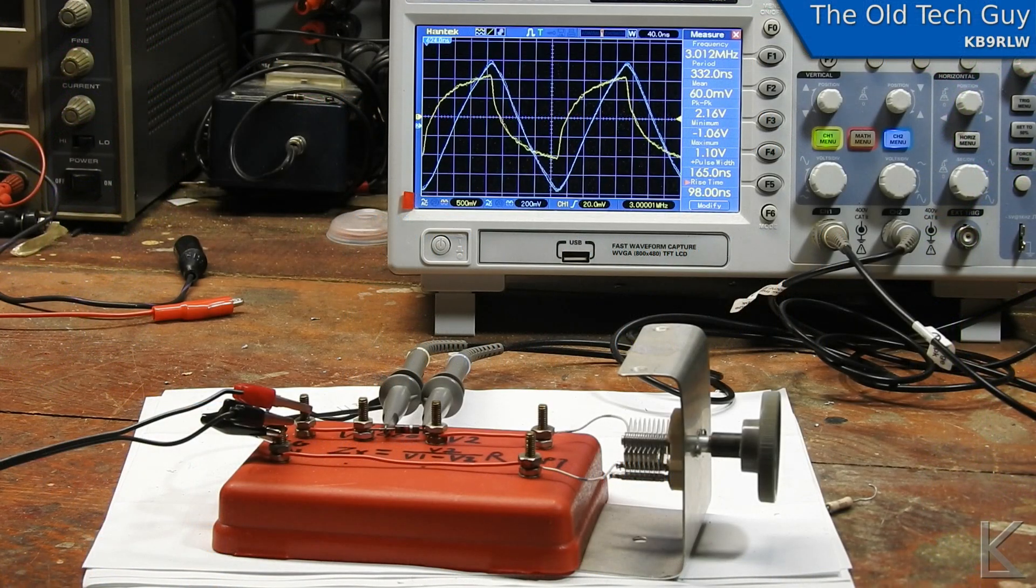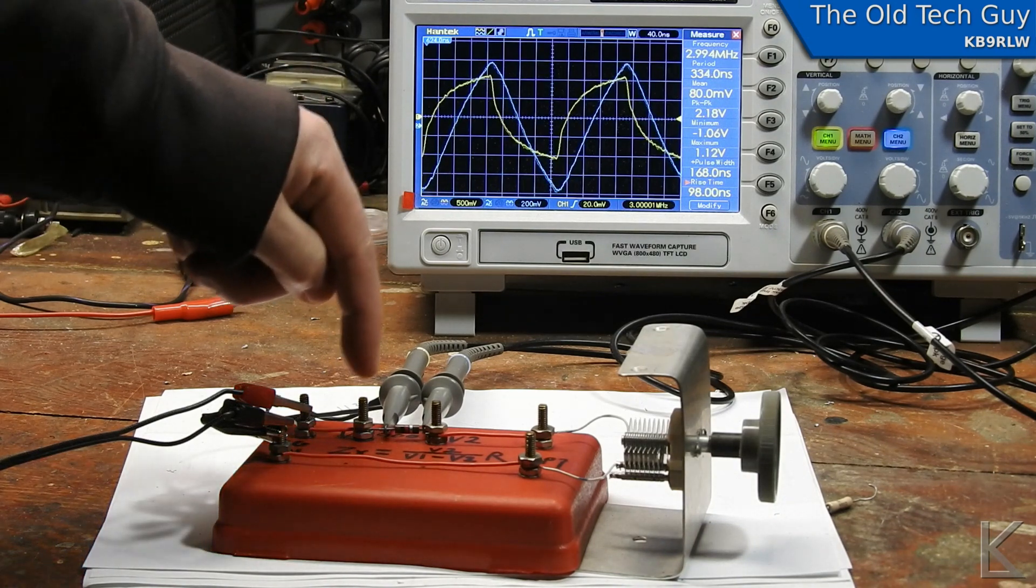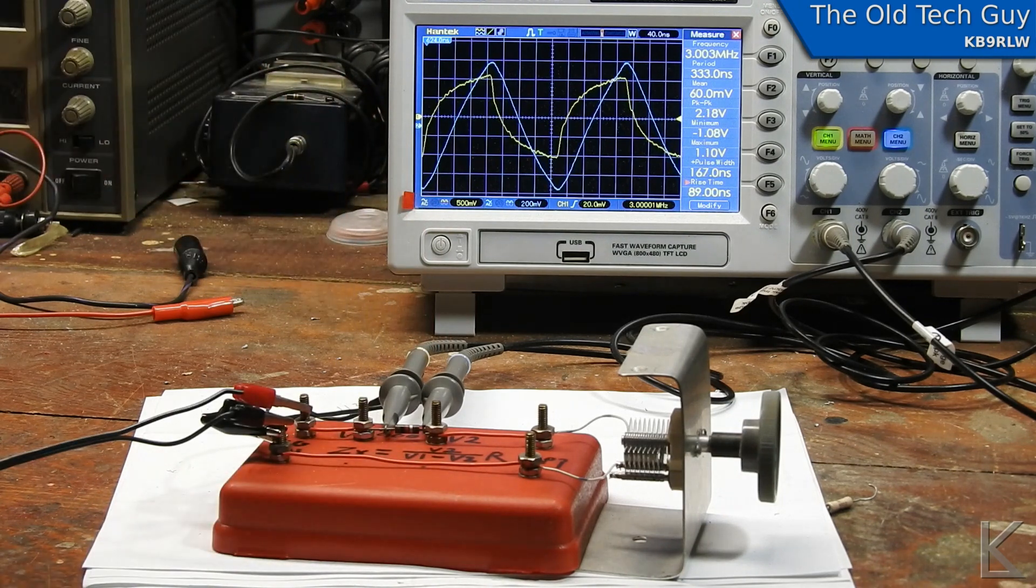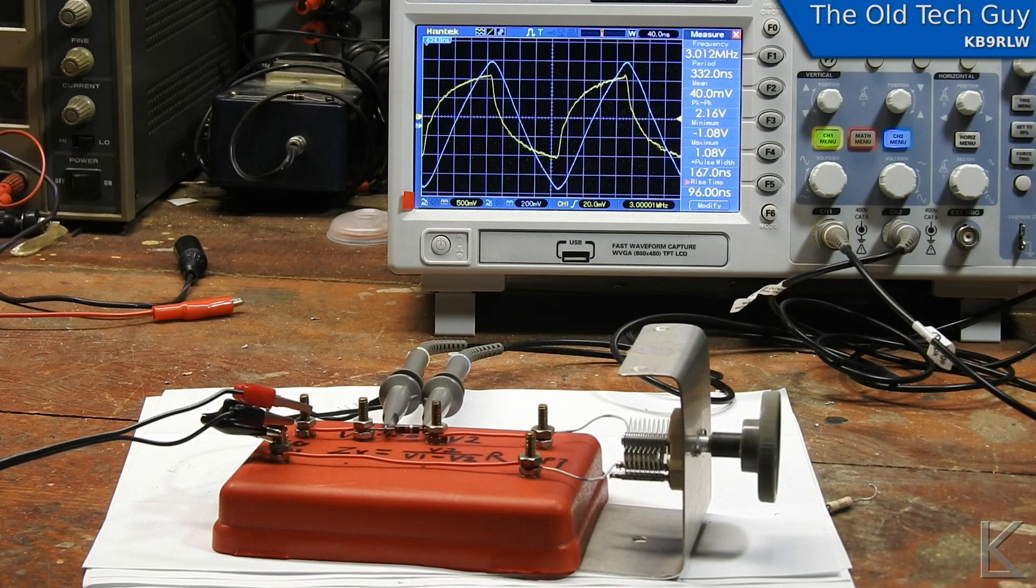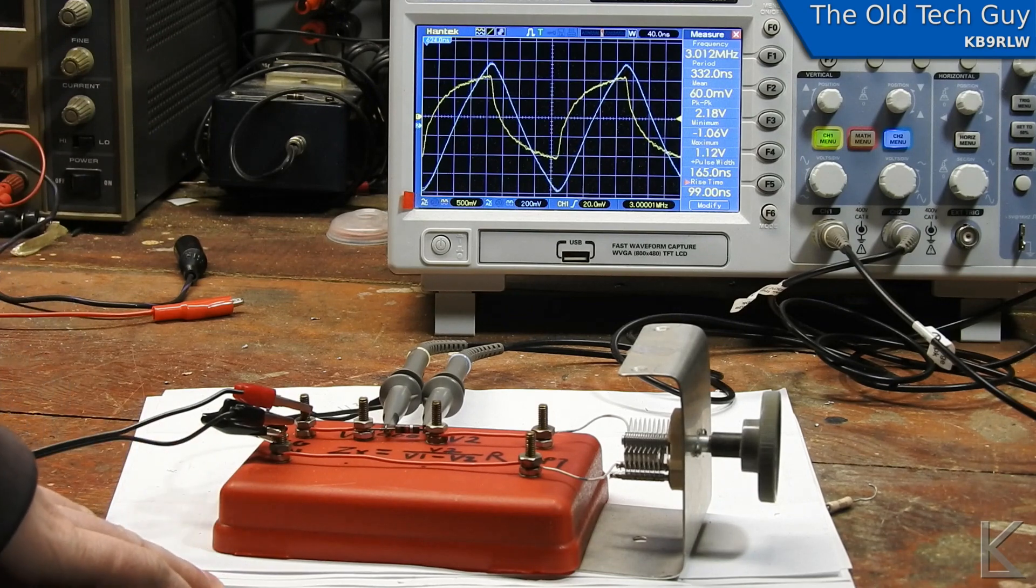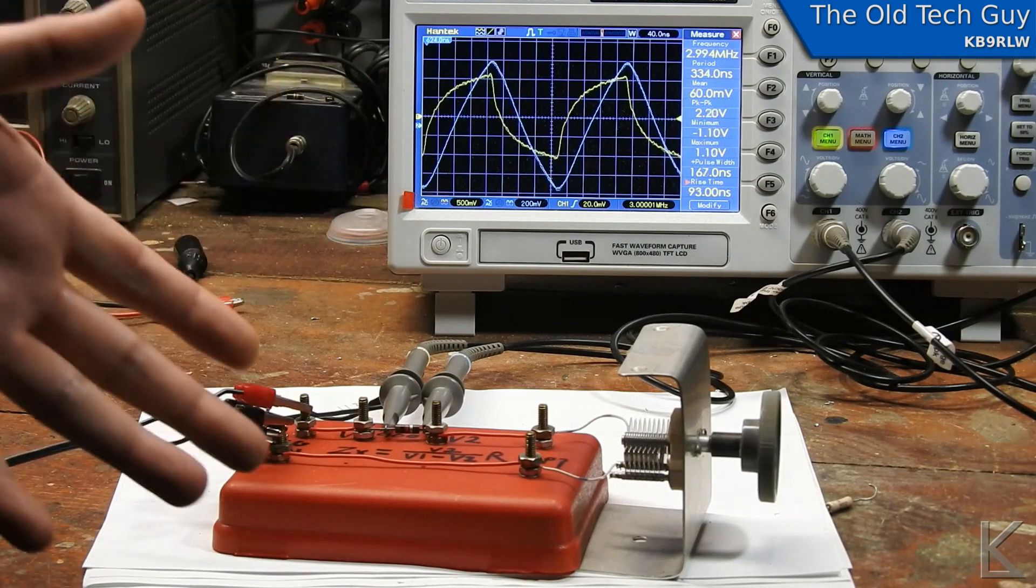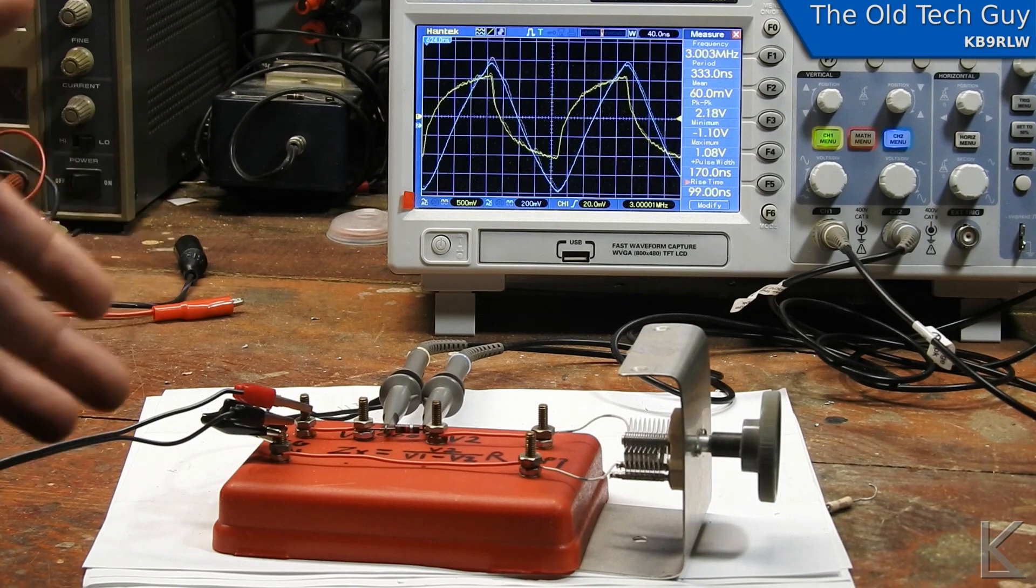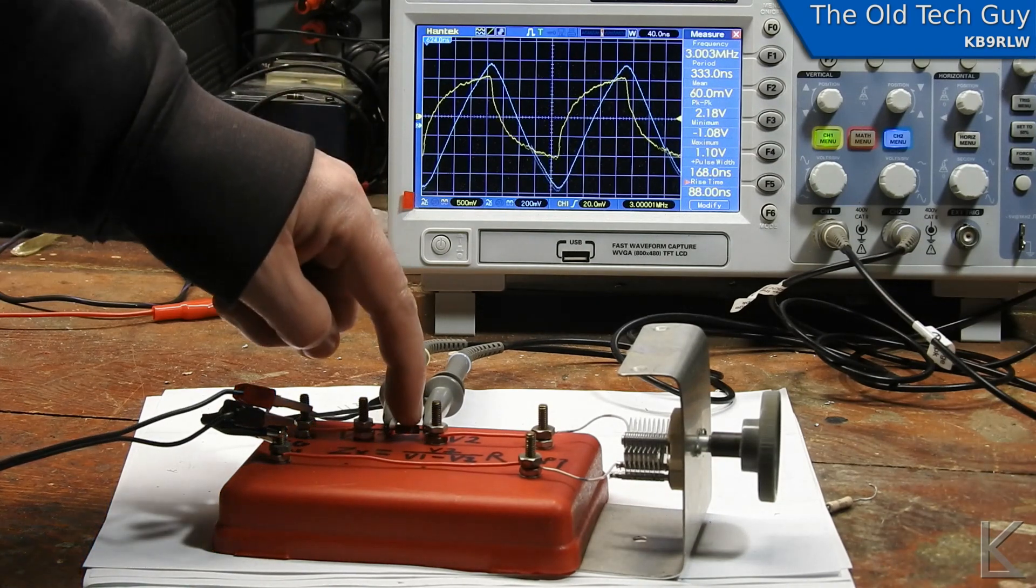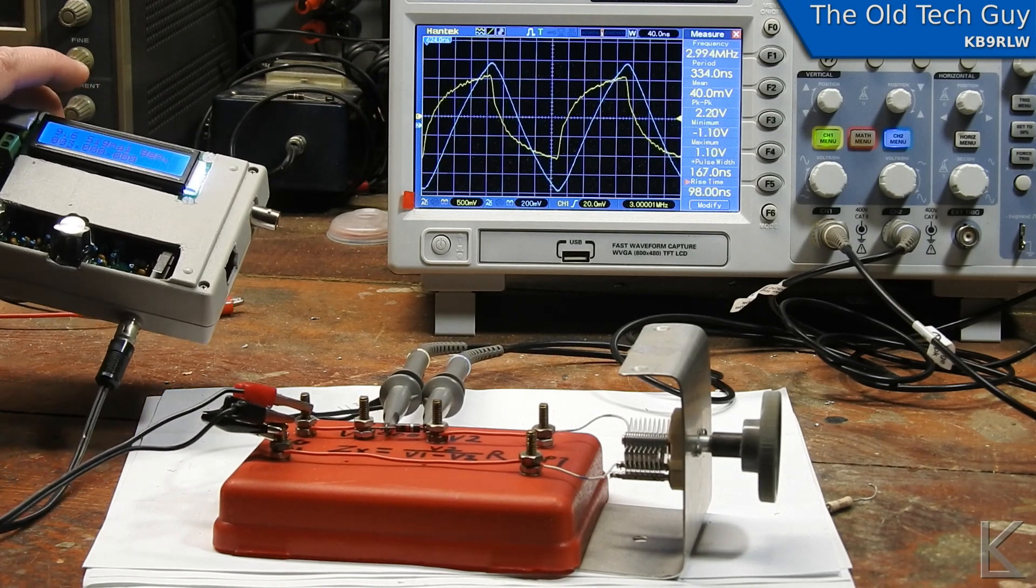We're down here at the bench to test Robert's assertion that the phase angle at the two measurement points will be out of phase, which invalidates doing the straight-up voltage measurements and math. And so to test that, I've got the same jig. I have replaced the reference resistor with a carbon resistor. I had a precision resistor in there and there was another comment and makes sense that the precision resistor might be wire wound, which would make it have an inductive component to it. So I've just got a carbon resistor in here now, straight up regular old quarter watt carbon resistor.